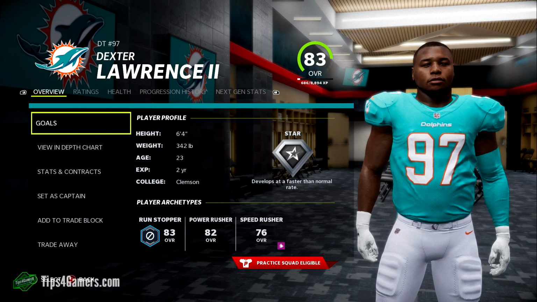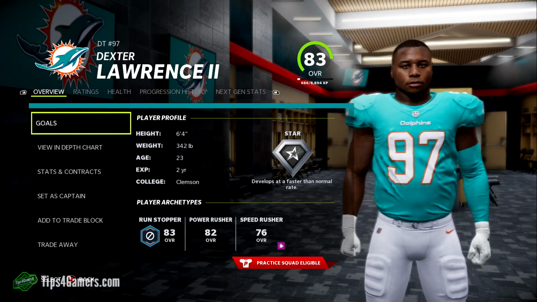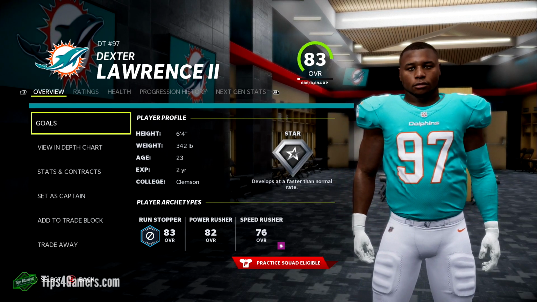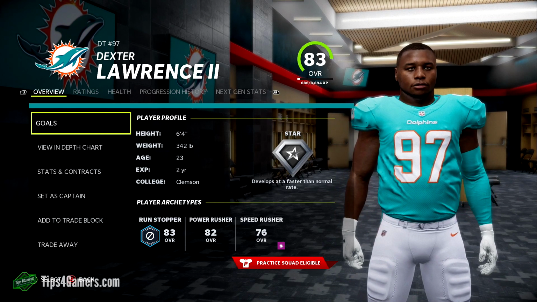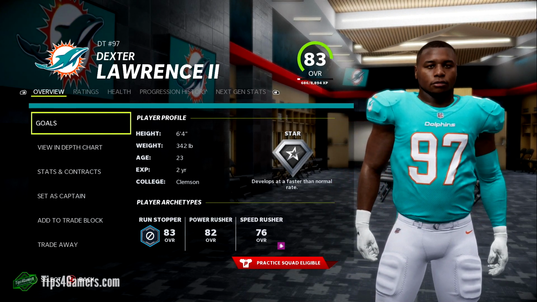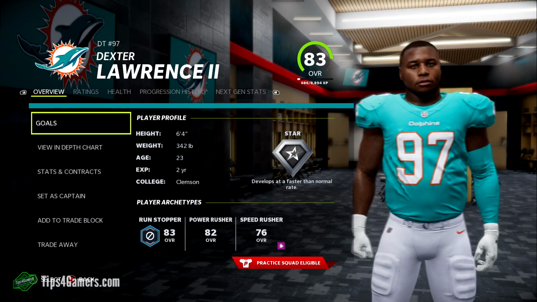II. So the reason we brought on Dexter Lawrence II is due to the fact that if you are running a 4-3, you can utilize this man. 6'4", 342 pounds, 23 years old, good development. So his age compared with his development leaves something to really enjoy. Now, the other beautiful aspect about this young man, this young monstrosity of a football player, is he can fit in a lot of different archetypes.